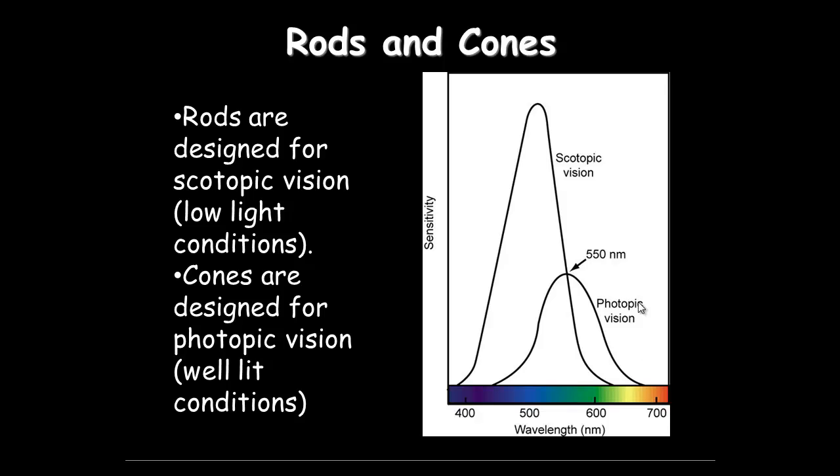Now, also notice that the rods are crucially found towards the edges of our sight. So this is very, very useful, because what you might find is that you sometimes react very quickly to things coming to the edge of your vision, even though you haven't seen them properly. Now, this is because the rods are very sensitive and they're aware of things in our peripheral vision.